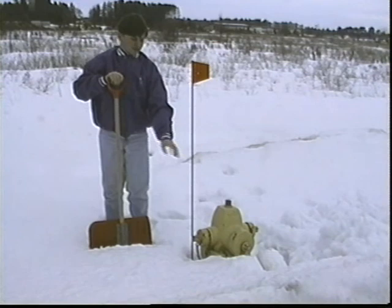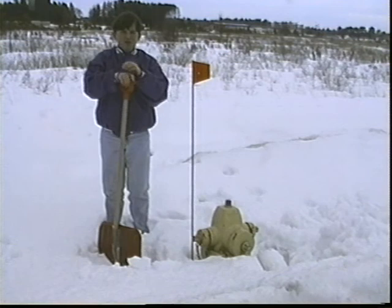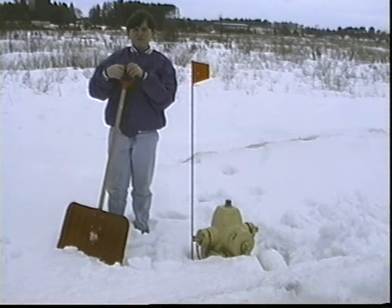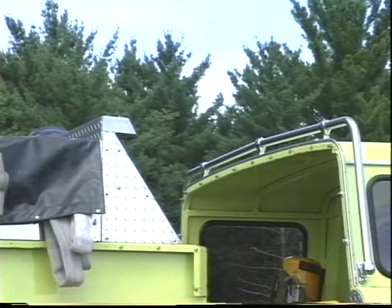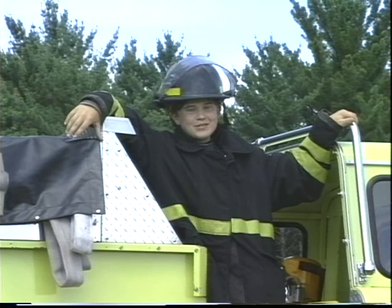In the winter, the snow can become deep around the fire hydrants and make them hard to access. You can help out by shoveling around your fire hydrants so that in case of an emergency, your local fire department and water utilities can access them easier. And remember that if you're near a road, be safe and look for cars. Your local fire and water departments work together to protect your homes, schools, and businesses.